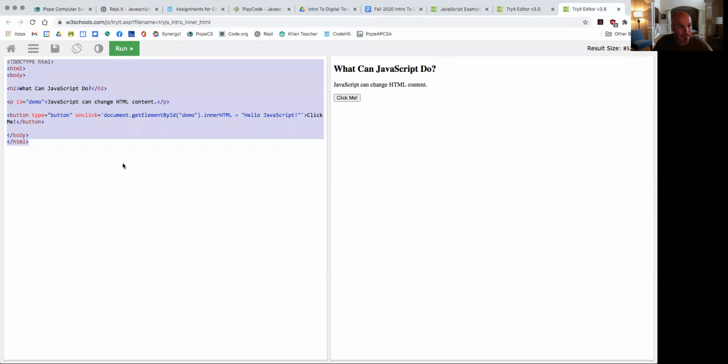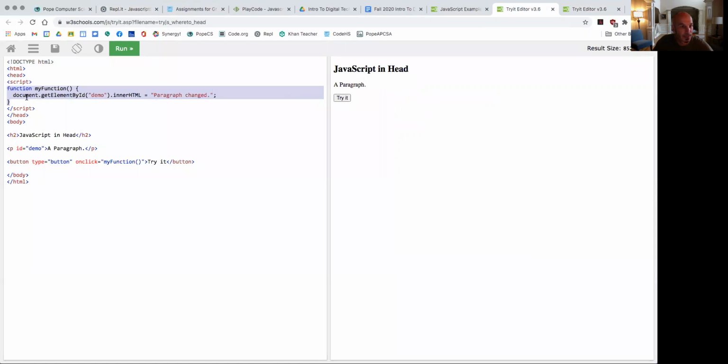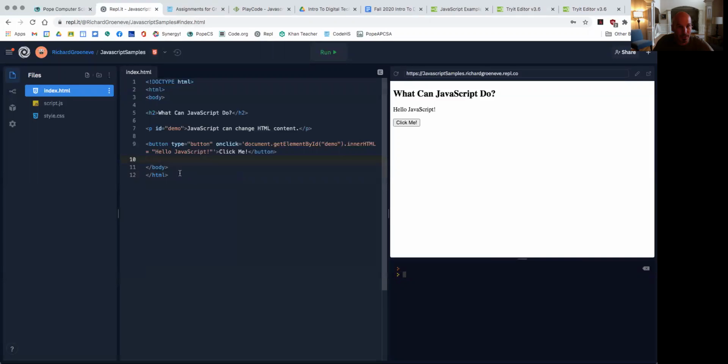All right, I'm going to look back. So this is head 2, what can JavaScript do? Oh, that's the wrong one. This one, all right. Script, oh, let me do this, take this much. The script as well. All right, bring this back over. There we go. Let's see if that runs. No, didn't play. All right, let's run this again, and it works.